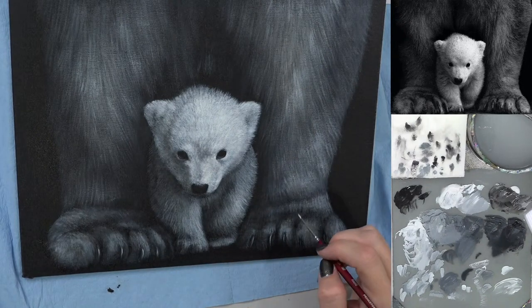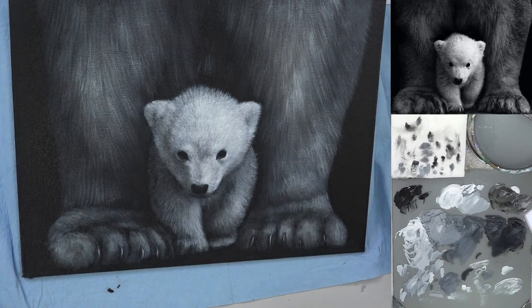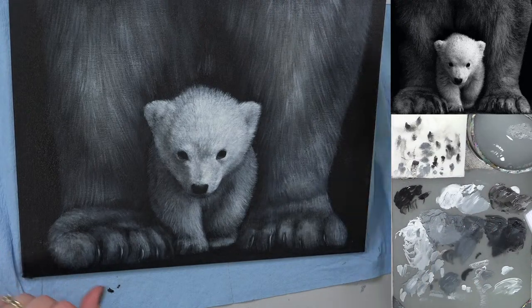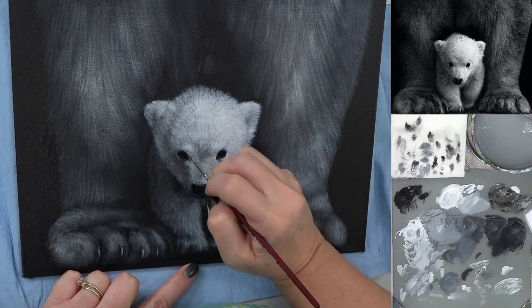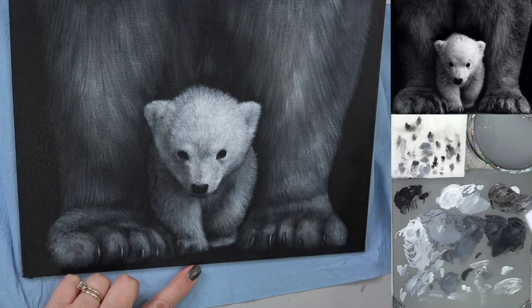Really make those claws kind of come to life there. I think it's this, I'm seeing it now, right here, and just the expression. Just rounding out this with a little bit more black right here. I think that'll help kind of round out that eye and make it look a little softer.